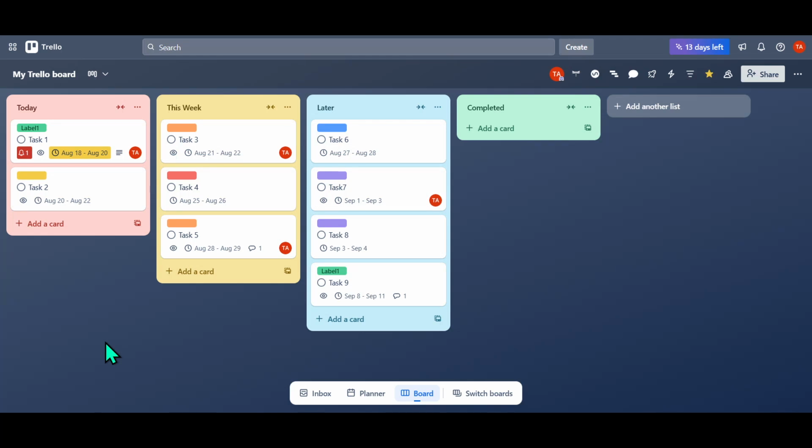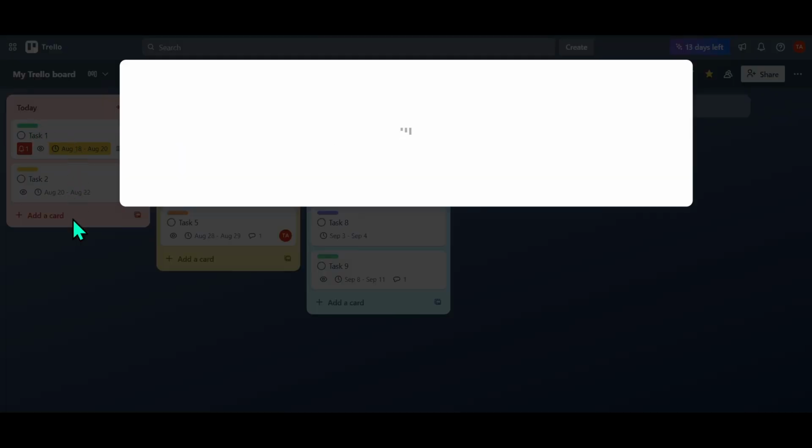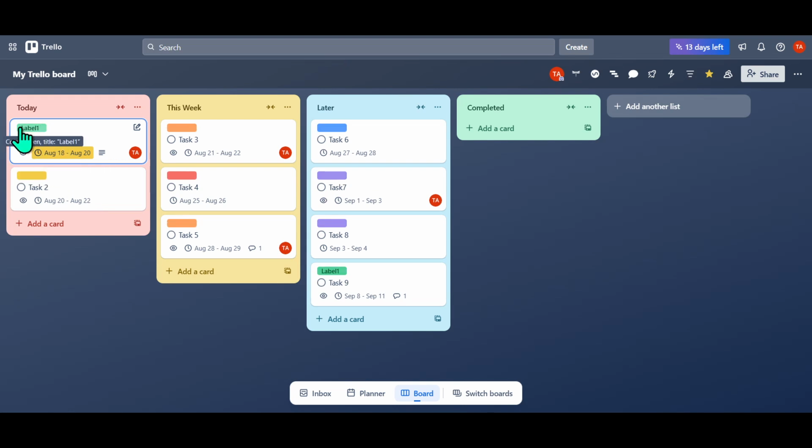In today's video, I'm going to teach you how to add label names in Trello. If you've been using Trello for a while, you probably know that it offers labels for organizing your tasks, but they come as colored blocks with no names by default. This can make it tricky to remember what each color stands for. So, today, we're going to look at how you can personalize these labels by adding names, making your Trello boards more intuitive and organized.